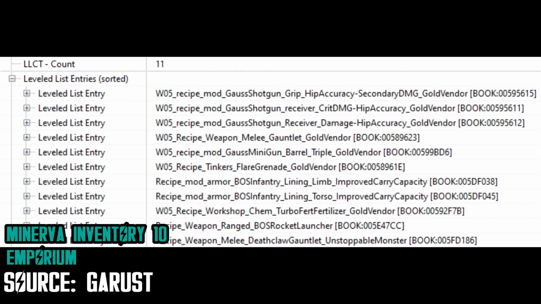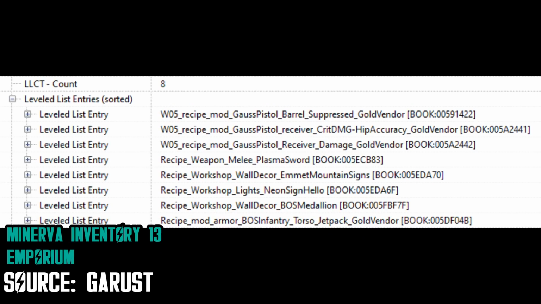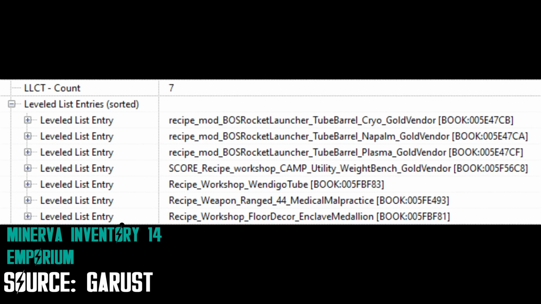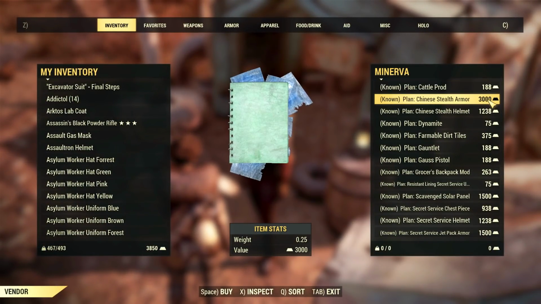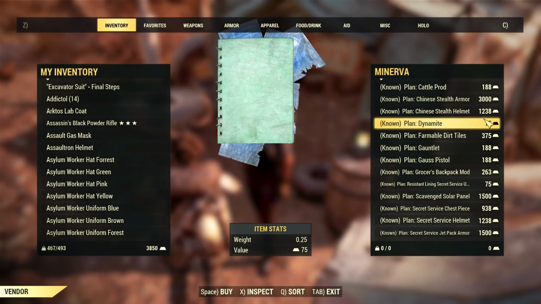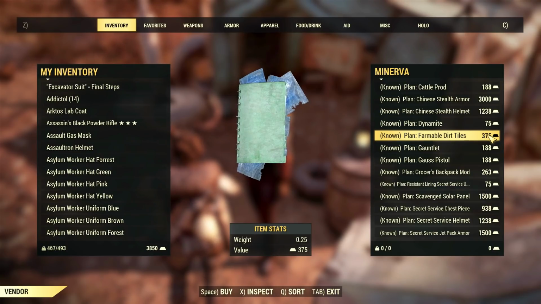I was very surprised when I first saw this, because now players have a choice regarding daily operations. They don't have to do a single one anymore if they don't want to. Instead, they can just farm gold bullion and then find Minerva every week to collect all the existing daily ops plans, and that's it. So yeah, it seems like Bethesda listened to player feedback.